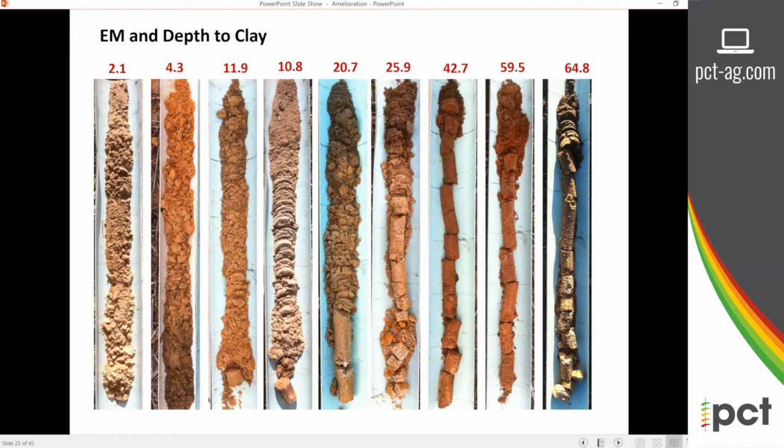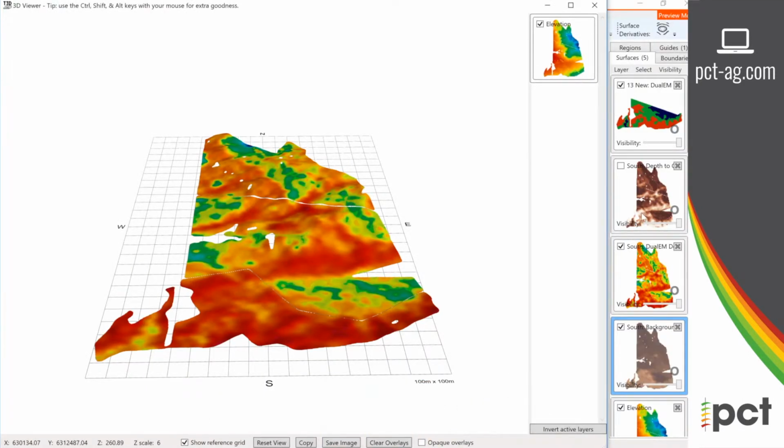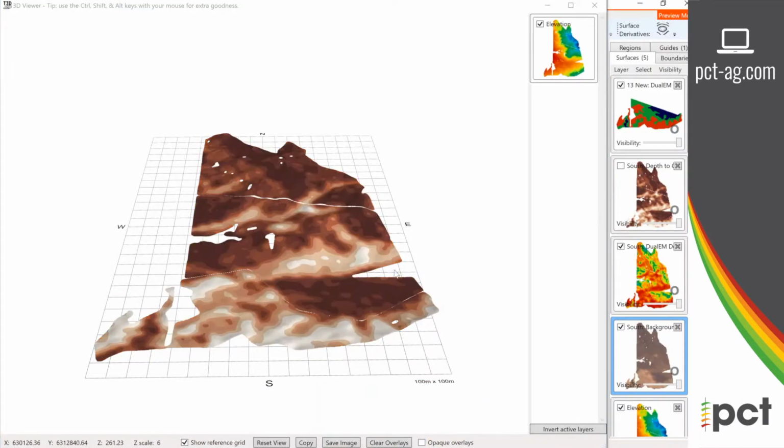In this case, however, we've got some soil cores, which you can see on the left. Some are deep sand all the way down, and then as we move towards the right, we've got increasing clay content, and more importantly, we can see differences in how far it is below the surface. So armed with this information, we can then go back to the computer and build ourselves something which is going to be a little bit more useful for our decision making.